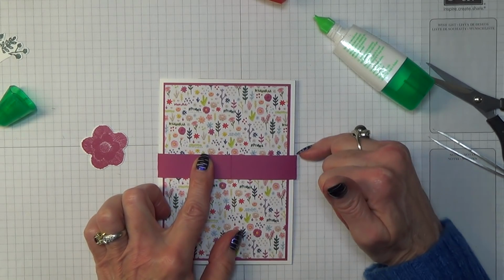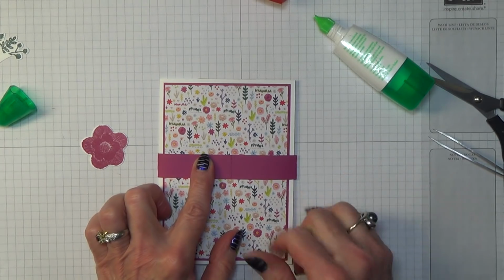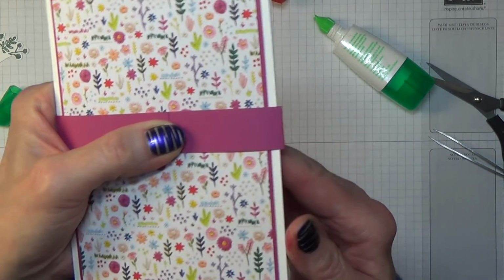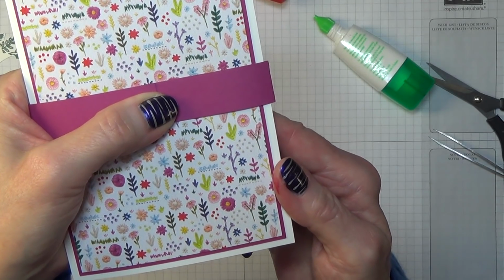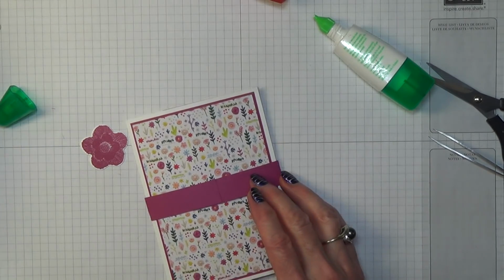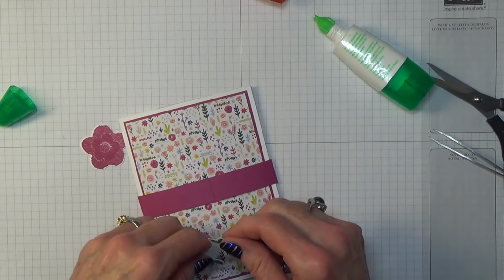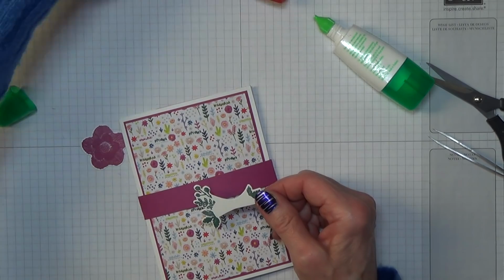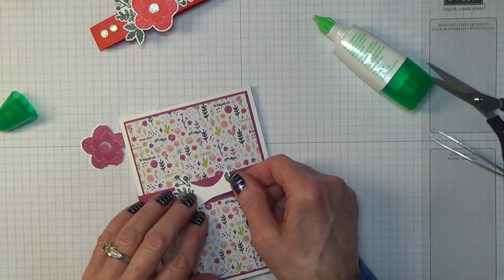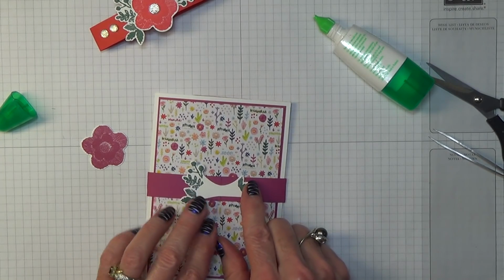Okay, you can see that I haven't pushed mine tight here. I'll bring that up to you to show you. Okay, I've got space there. That means it will slide up and down nicely. And then I'm going to pop this on here. Did it the other way, didn't I? Oh, it doesn't really matter. Okay, so that's going to go in the centre.